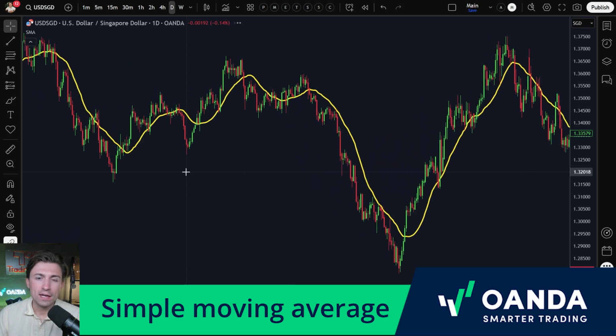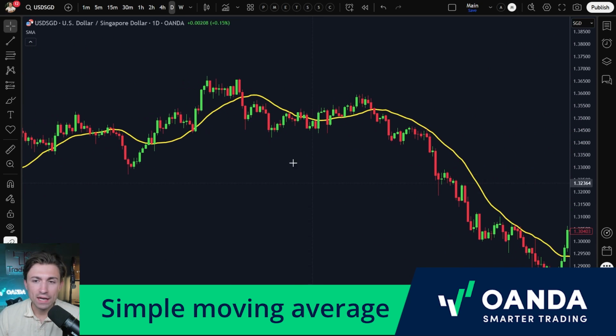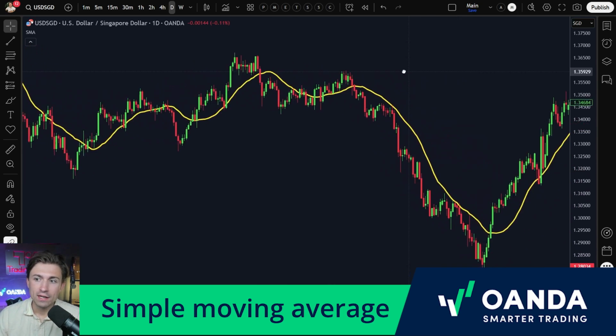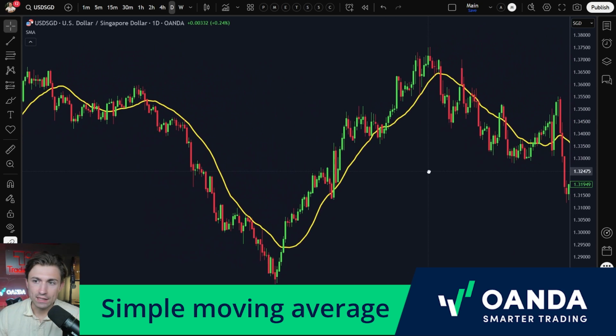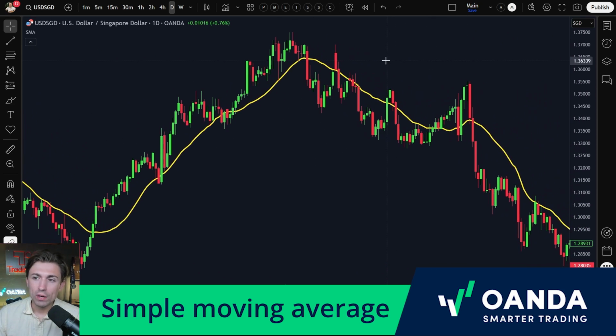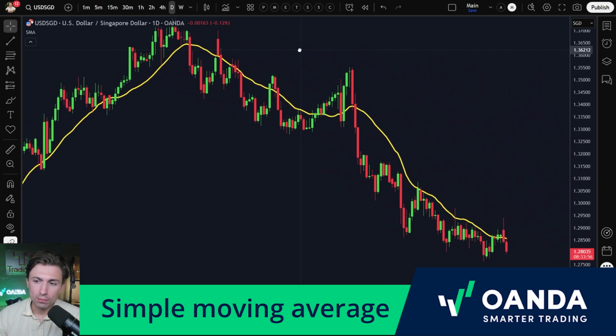Now you can also see there are times when the moving average goes sideways and back and forth. We would call this less of a trending environment. Of course, when the chart really gets going one way, we get a more decisive trend to the upside. So a simple way to spot trends here would be to apply a 20 period moving average and to simply say, is price moving below the moving average, in which case we would call that a downward trend, or above, which we would call an upward trend.